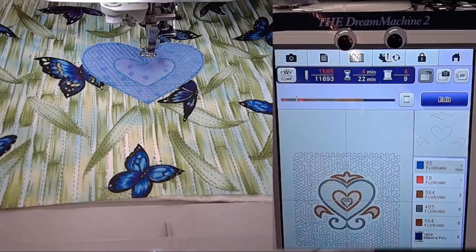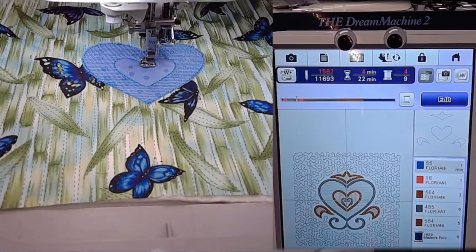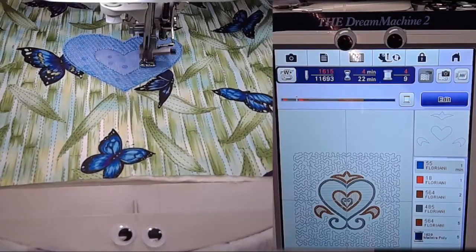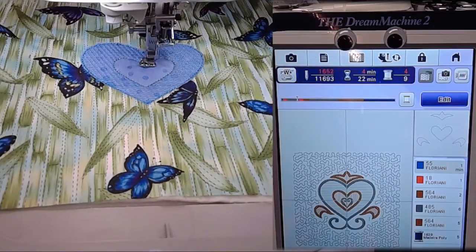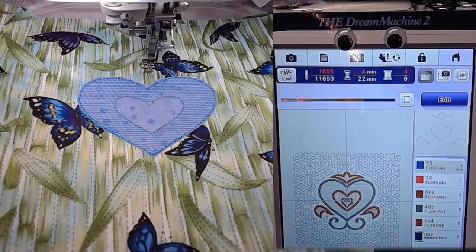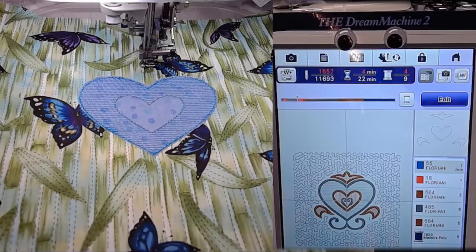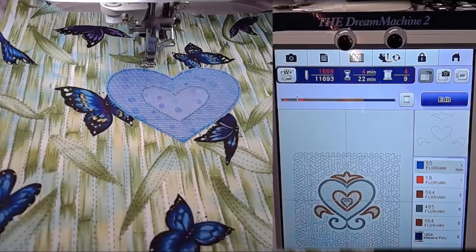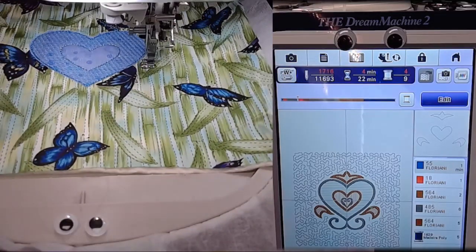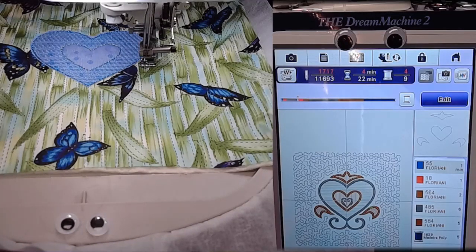I've changed my thread. It's the gold, the same gold we used in the other one. And I am going to stitch down these placement stitches, and then I'll figure out my options for the center heart. Now, if you have used Mylar, you can very easily cut out the Mylar from the center heart at this point, or rip it, tear it, that sort of thing. So I'm just going to leave it though, because I'm not really sure what I'm doing. But I think I might put a couple layers of gold organza over it. And that way too, we have a really good sampling of what you can do with this fabric. Now I just need little pieces, use scrappies.